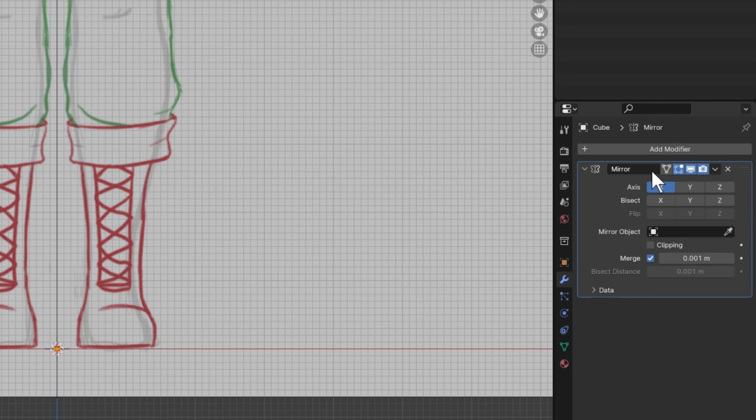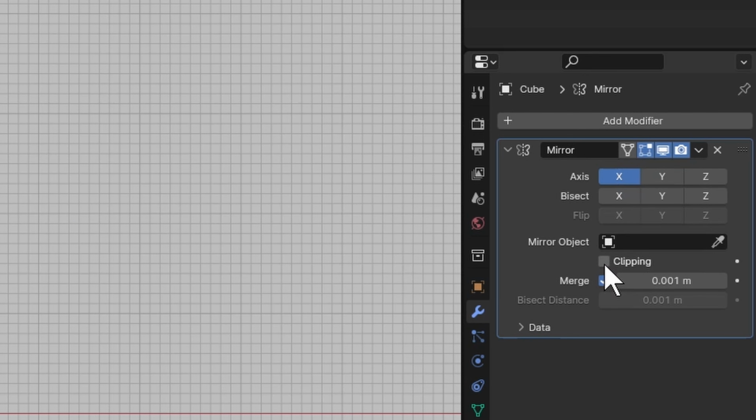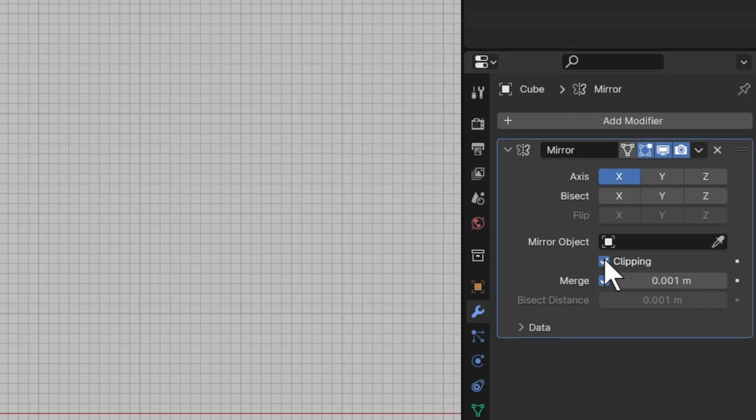You may not immediately see any difference yet, but if you hit the View and Edit Mode button on the mirror modifier itself, you'll be able to see the other side when you are modeling. You may even prefer the On Cage setting, which will show the other side of the vertices, edges, or faces. Make sure to check the box under clipping for now. This will prevent the vertex from traveling to the other side of the mirror, which is convenient in many cases. We will enable and disable clipping periodically as we go.